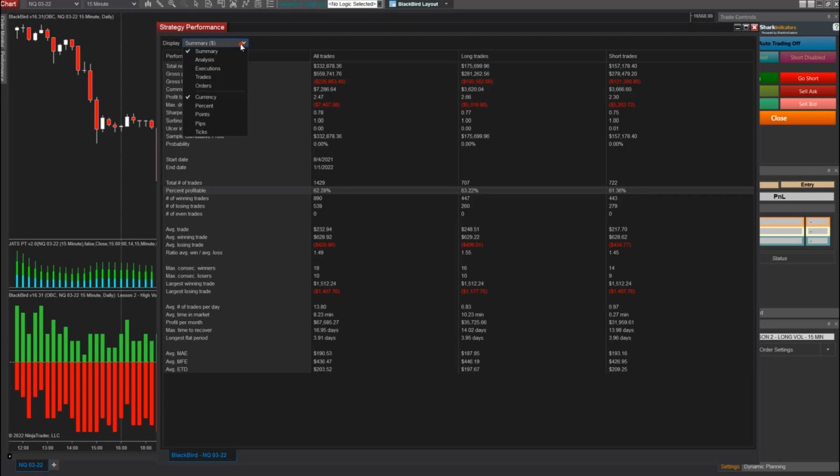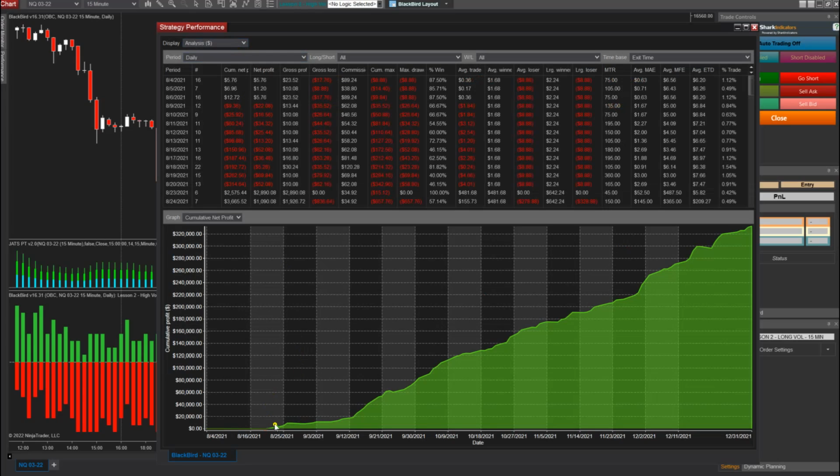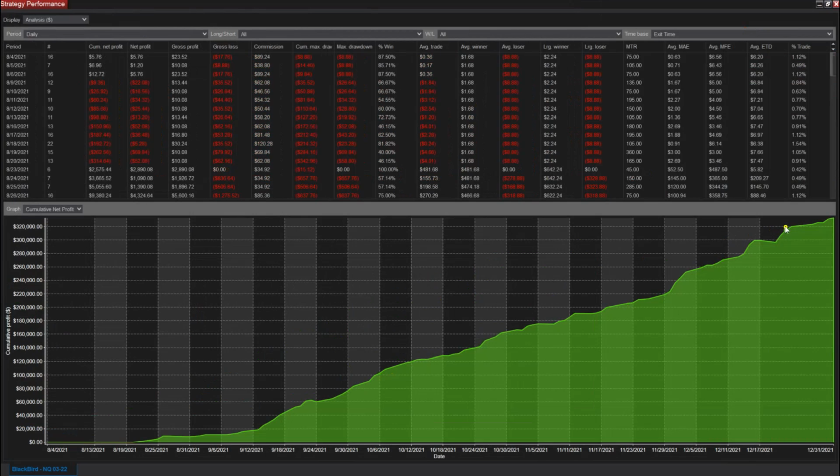But to deep dive inside of this, to do the analysis on this, you can see that it is a very robust strategy. A very good curve, if you will. Very high win percentages. That's what you want to see in this middle column.